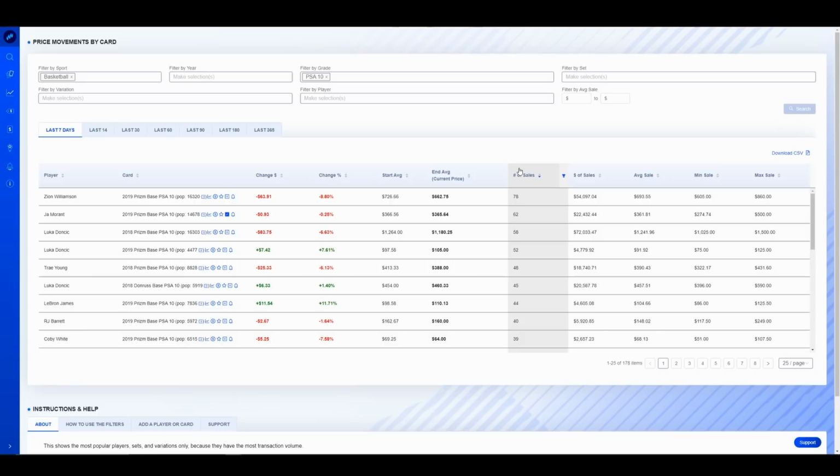I've been saying for weeks, I've been watching the modern NBA market, waiting to pounce, and I am now pouncing. Like I said, I have a very limited focus on the players that I am going after. But that's what I'm doing. I'm sliding football to the side for a little bit. I've been buying a lot of football lately, especially on Star Stock. And I think it's time to switch the Eye of Sauron, if you will, onto some modern NBA plays.